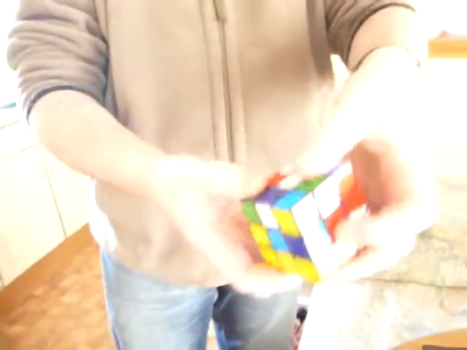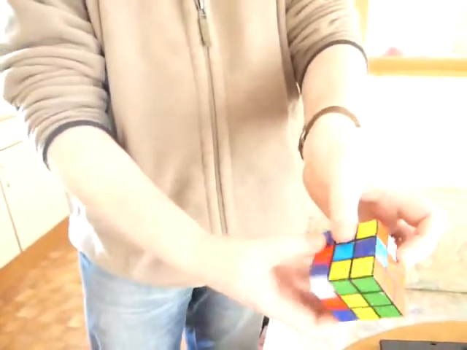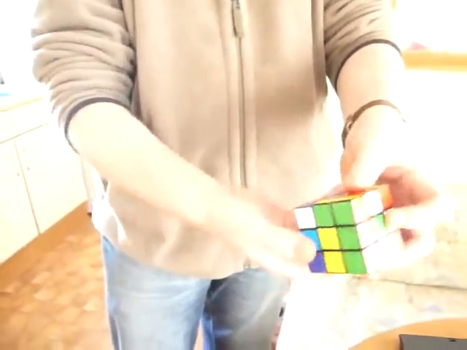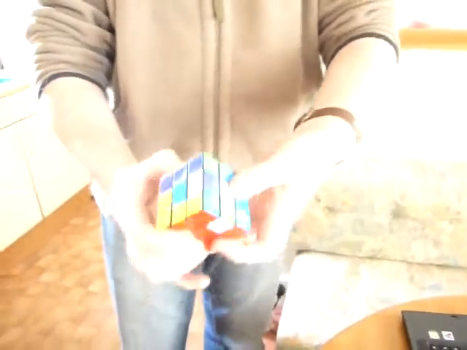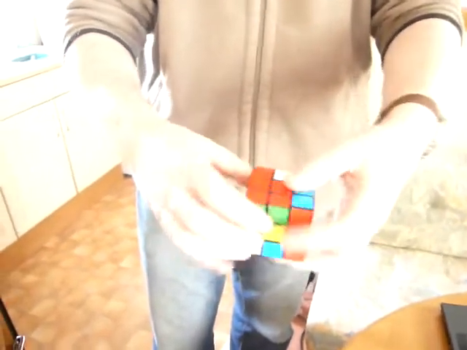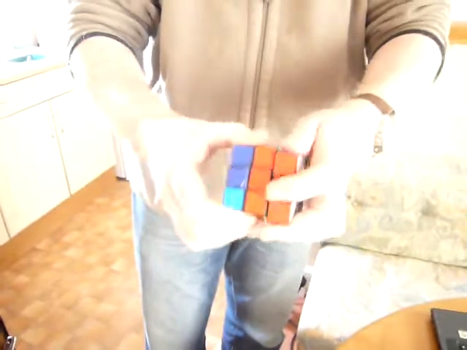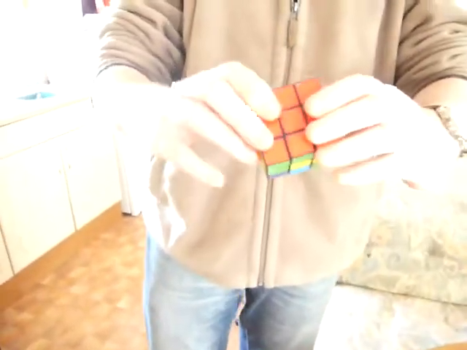Red and white goes in there, so we'll slot that in. Red and yellow needs to go in there, so we'll bring that down and bring it up. That's just got red and yellow. There's the red and blue on the bottom, so that one down, all the way round. And that's one side. That's the red.